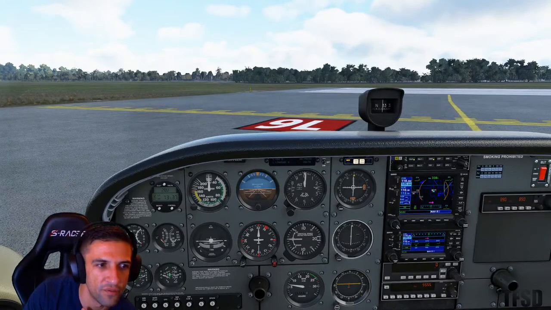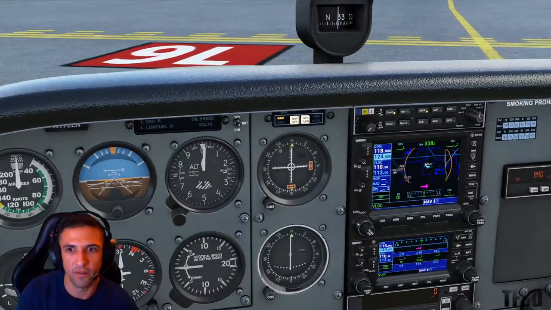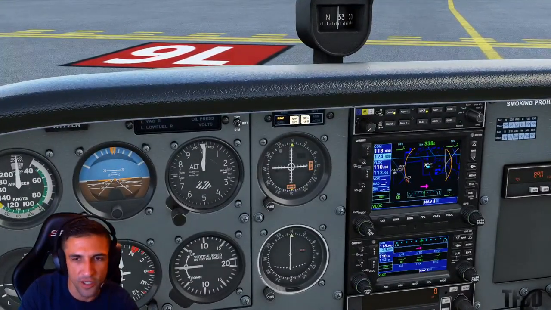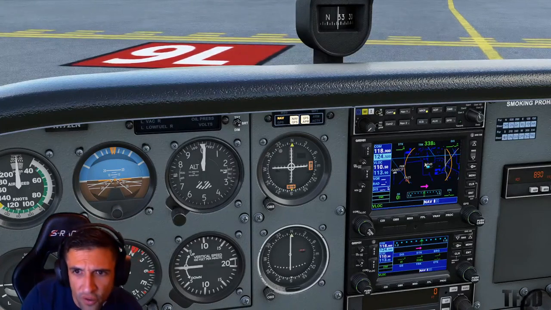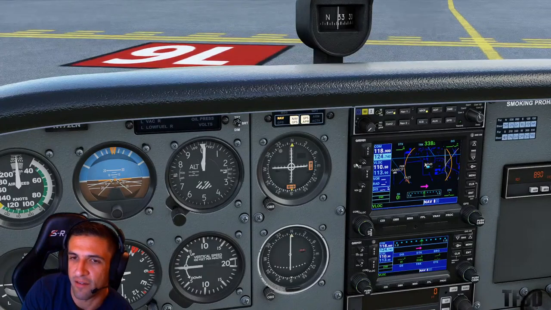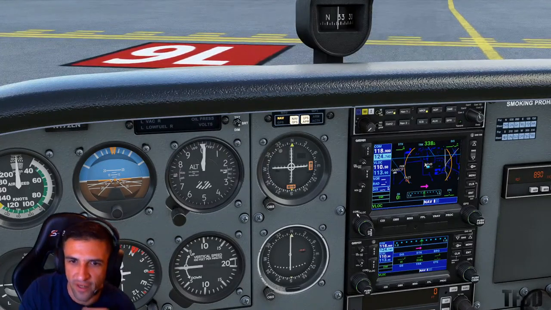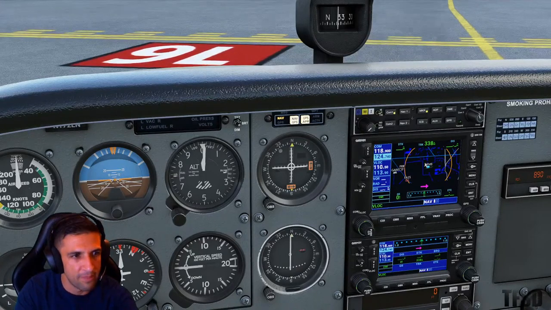Let's go to 124.85. That's good. We'll get actual flight following with him, at least for a portion of the flight. So normally I'd be departing out of here with tower. Once I get to like 500 or 1,000 feet, they'd say, Lima November, contact departure, good day. We'll say over to departure, Lima November, and then we'll switch over to 125.5. In this case, we're going to go straight to departure, which is going to be 124.85.